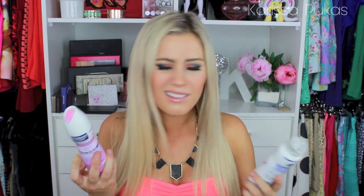The other one that I do actually like is the Rexona one. I'm not really a huge fan of the spray deodorants. Don't ask me why I keep buying them, but if I have to buy one, I would probably repurchase this one. I do like the regular stick deodorants, but apparently they're kind of hard to find in Australia, and nobody has the roll-on ones, which is really weird. Whereas in Canada, you could not really find any spray deodorants. These aren't really a popular thing back at home. I don't know, are they popular in the States or in Europe? You tell me.